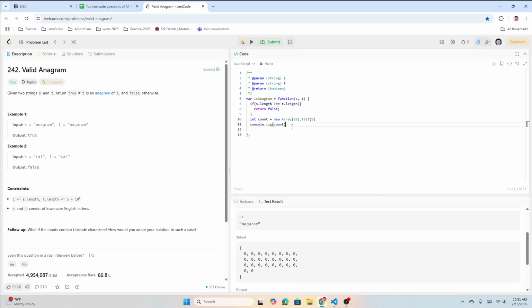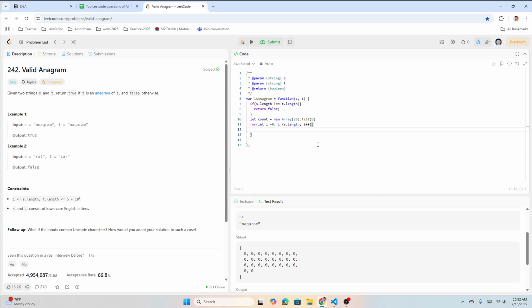Now I'm going to loop through the s. So for loop, let i equal to 0, i less than s.length, i plus plus, and I will use the same index i for the t also, because they have the same length.